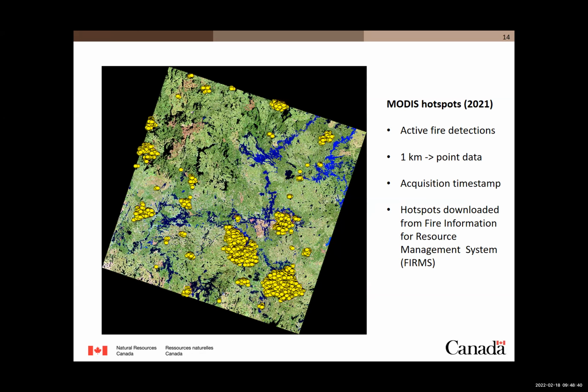Now, this image we can see is from late September. My previous slide, I think, showed it was September 30th. And that's generally the end of the fire season. So with that and the hotspot dates, I'm very confident we can map fires on this image because those fires have been extinguished. But the area I'm going to focus on for doing the mapping is just down in this bottom corner here.